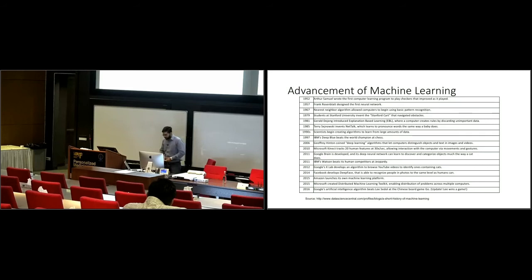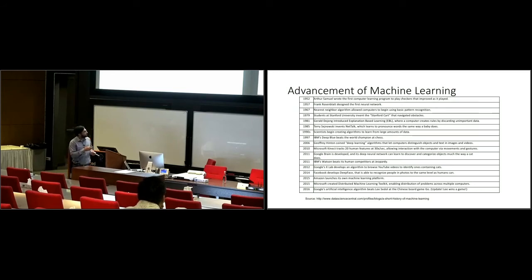So this is actually an interesting slide. Hopefully people in the back can see it, but if not, I'll just try to highlight some things in this slide. So basically the first neural network was designed in 1957. So that's more than 60 years ago. So what happened between this part and maybe up till 2006? Why didn't we see any use for neural networks? Why didn't we see them coming out in a really dominant way, taking over most of the fields? That's one of the questions that we would answer in this small lecture series.